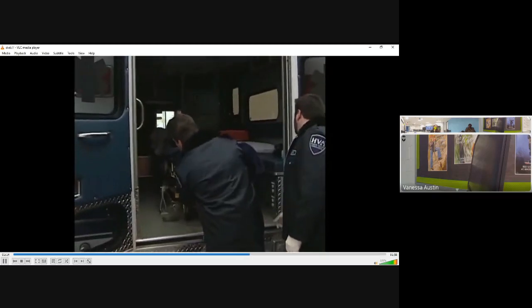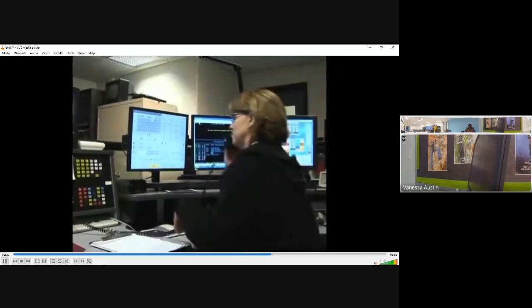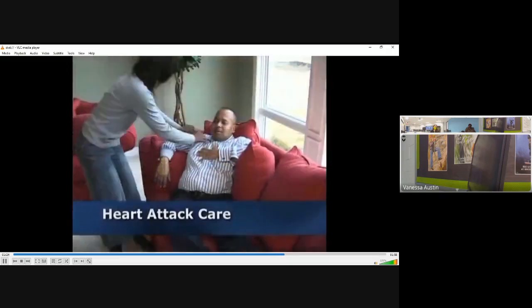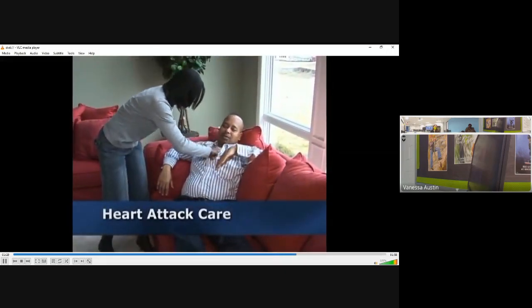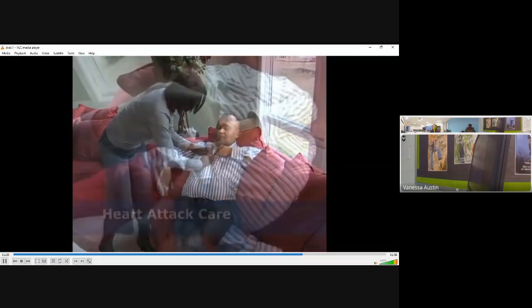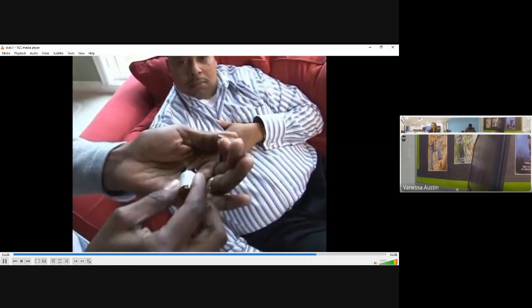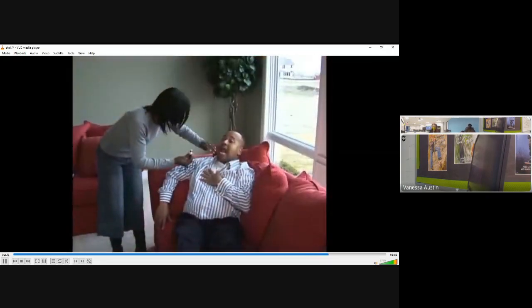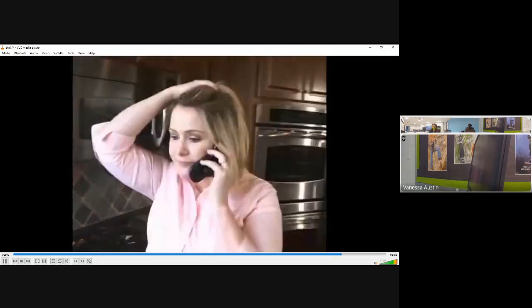Potential heart attack victims should rest in a comfortable position and loosen restrictive clothing. Assist with any prescribed medication, such as nitroglycerin, and if available, give 1 regular aspirin or 4 chewable aspirins. For potential stroke victims, make sure 911 has been called and help the victim to rest in the most comfortable position. Loosen any restrictive clothing and monitor the victim's condition until EMS personnel arrive.